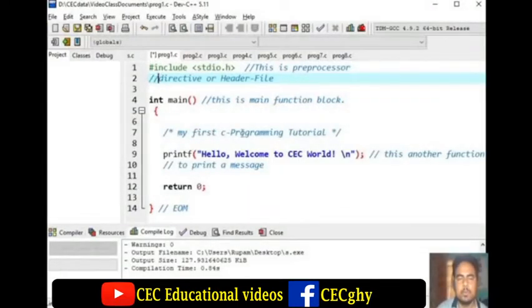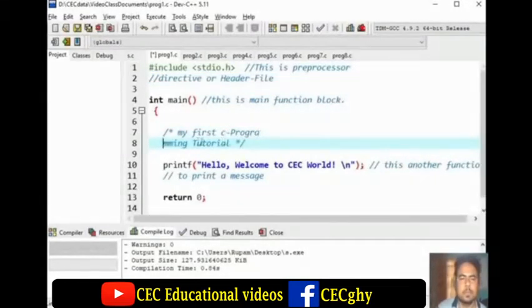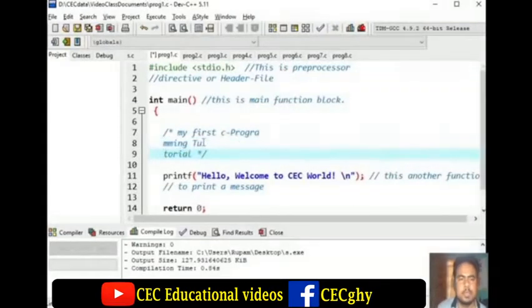If we want to put multiple lines of comment together, then we can use this slash star, starting with slash star, and after the comment we can end with star slash. Here we can put multiple lines of comment. See, I am not putting double slash again. Just once I have put slash star and ending with star slash.